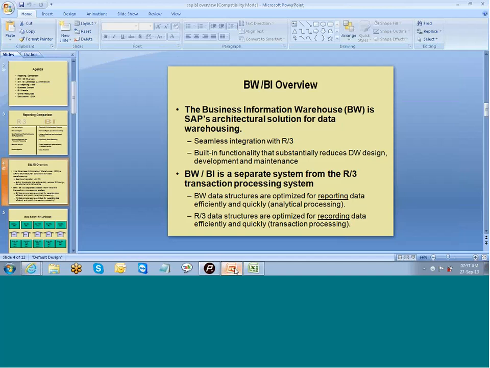R3 will be a different server, used by different users: finance, HR, MM, SD, plant maintenance, quality management, production planning, basis. A lot of people will be working on it. In BI, only BI consultants will be working, who will be taking reports.